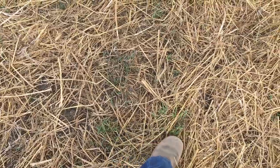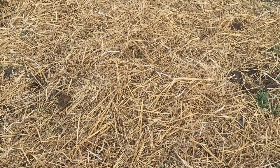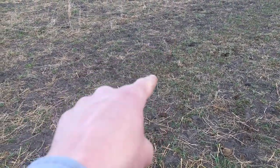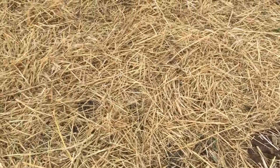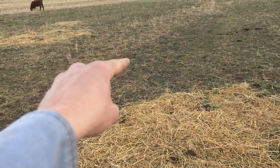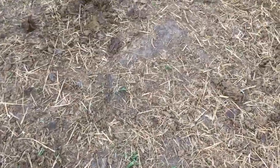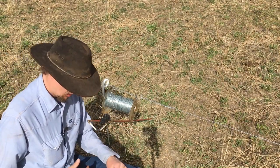Over here with the poor hay, of course they didn't clean it up as well — there's a lot left over — but it's mostly the thick stemmy stuff, practically straw. They ate everything else, ate all the leaves. And what do you know, green grass is coming through there too. It'll come through this stuff and do real well — it'll help hold the moisture down. I bet the grass that grows there compared to the grass that grows here is going to be way better. Put it in the comments below — is it going to be worse here or better there?